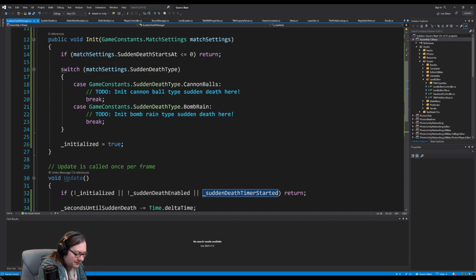I don't think we need to here, because we're not storing this data. It's just getting passed through, essentially, per match. So it's not quite the same concern that we have with the other things. And the sudden death manager isn't a prefab, it just needs to be a class that we're tacking on to the current thing that we're looking at.